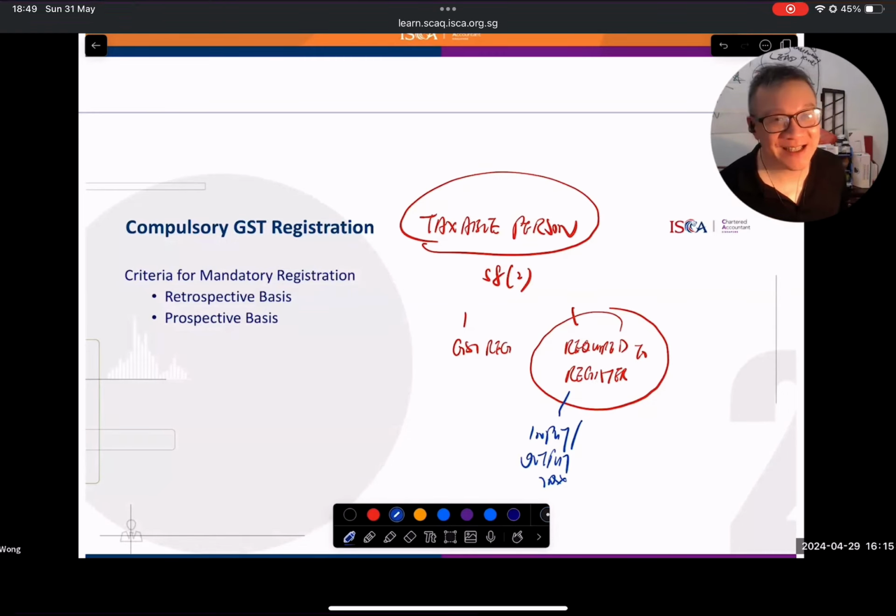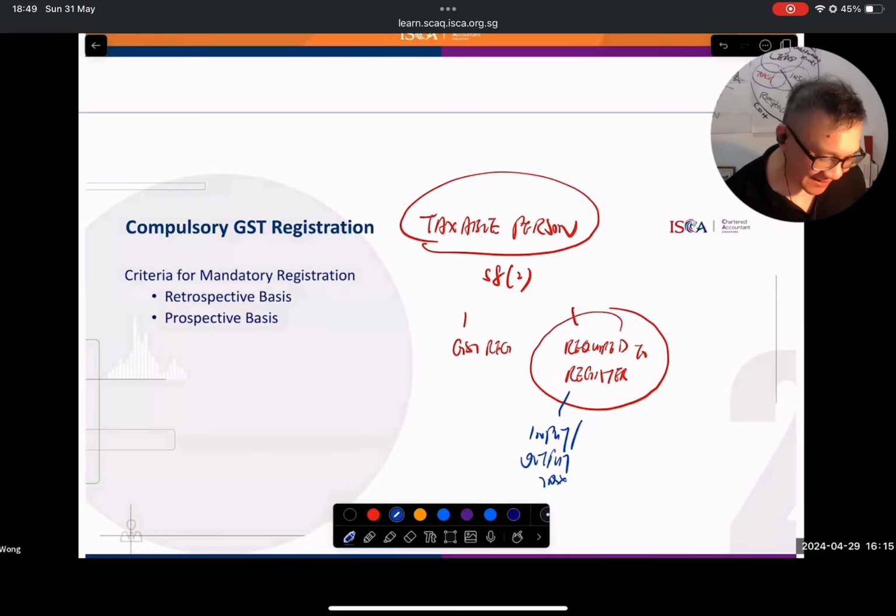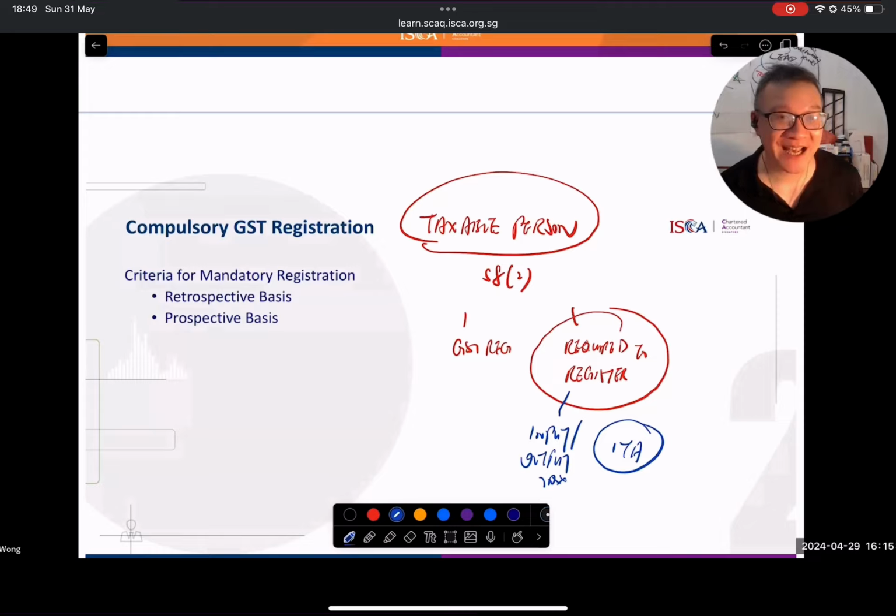And what happens is that if the business is not careful enough, the input tax might have been claimed as an income tax deduction. So then it is in breach of the Income Tax Act requirement, because if a person is not registered but is required to, it is not allowed to claim any income tax deduction on the input tax component. So this registration is a big deal because the implication can be extended to non-compliance with the Income Tax Act. So just keep that in mind.